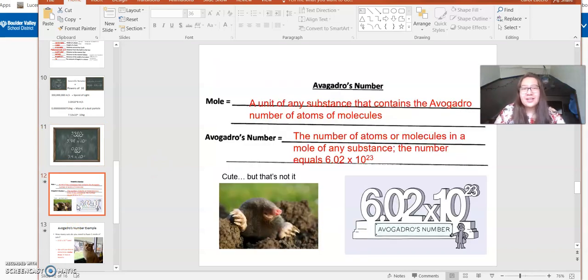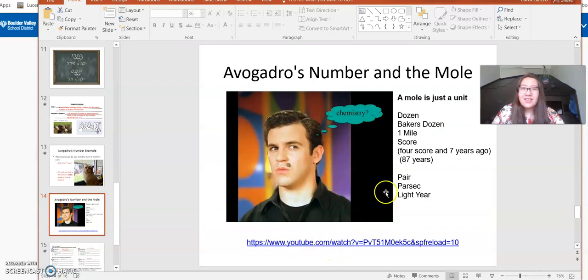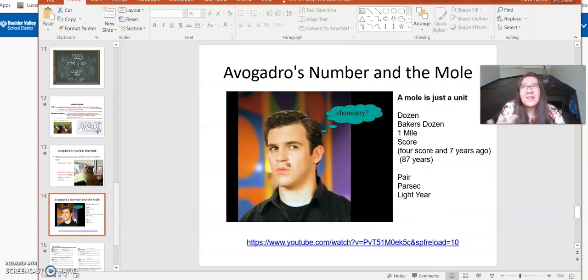So where this actually comes in handy in chemistry is with Avogadro's number and the mole. The mole is just a really specific number, and it's 6.02 times 10 to the 23rd. And it's really, really big. If we say that you have 1 mole of cats, that means you have 6.02 times 10 to the 23rd cats. There's a video here that explains what a mole is, what are some examples of things that could be moles, and so on. It's really funny, it's kind of cute. It's not actually like the little mole animal or the mole on your face. There's a lot of things that moles can be, and the mole for chemistry is its own specific thing.